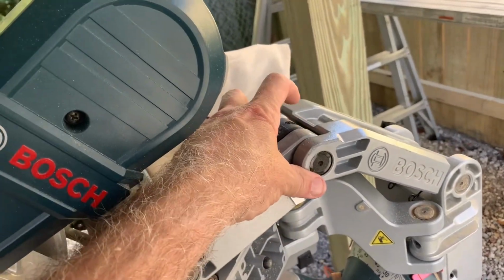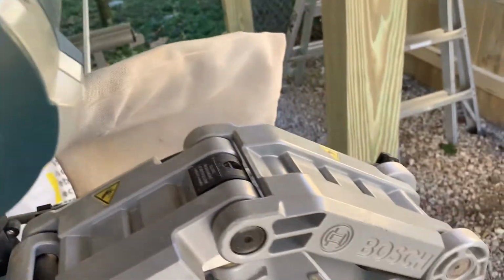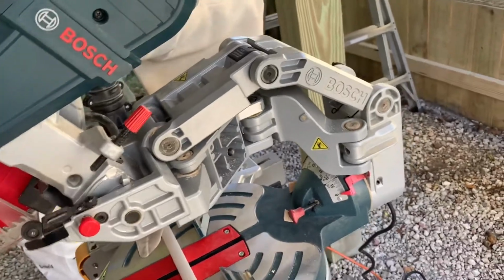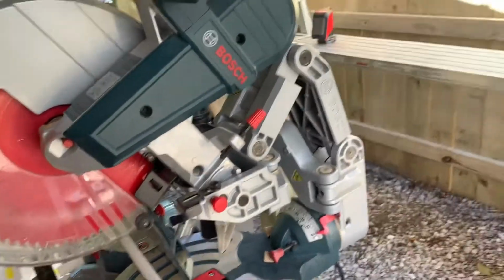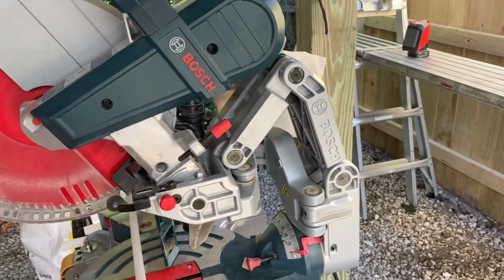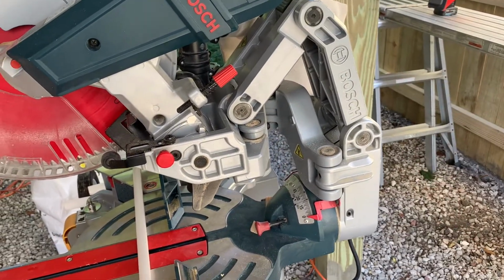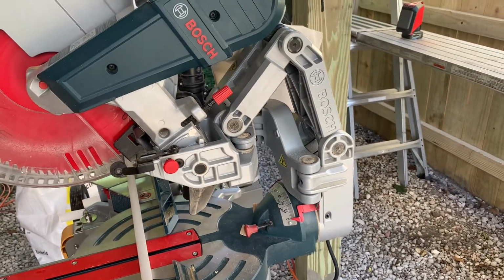There's actually a Torx machine screw right there that you can tighten down, so there's a little friction. I actually have a little friction on that, otherwise this thing just glides with nothing. I mean, it's great. I love that. One great thing about this is if you're in a confined space, or you have a wall behind you, you don't have the bars sticking out the backside like most of the traditional miter saws.